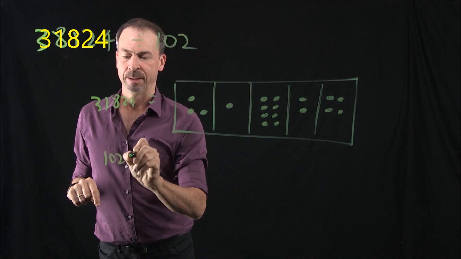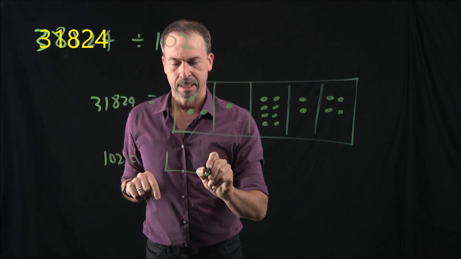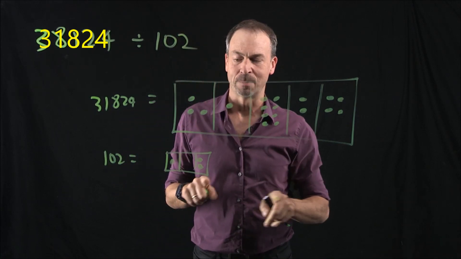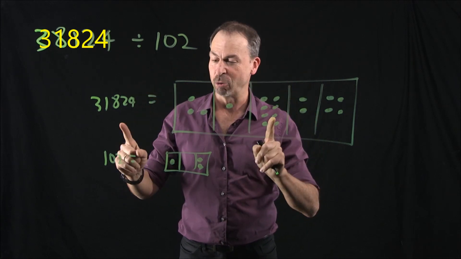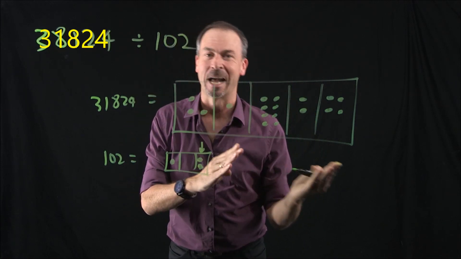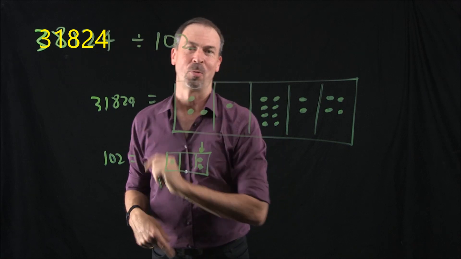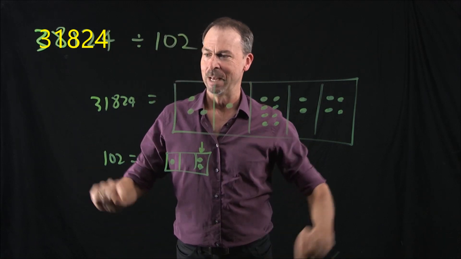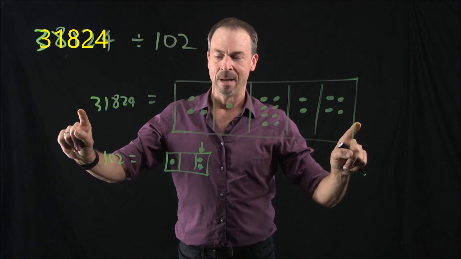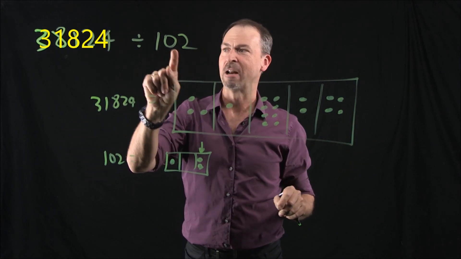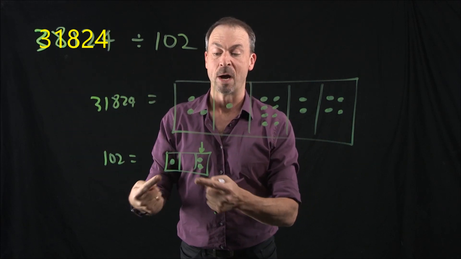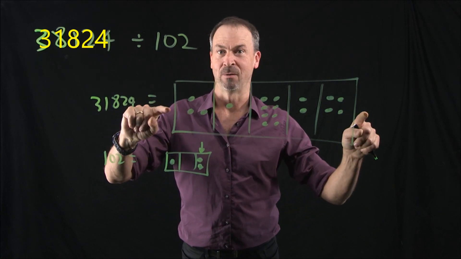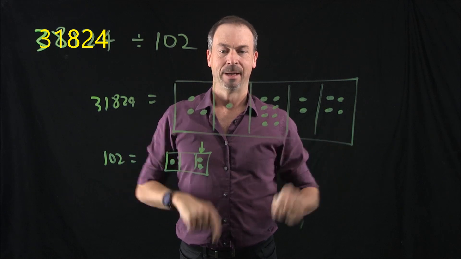102. What does that look like? Now, it's going to be a bit of a big picture except I'm only actually physically drawing 3 dots. But really, it's a picture of 102 dots. They must all be there and lots of explosions happen to spill them all the way over to two places to the left. Alright, so there's a picture of 102. There's a picture of 38,124. I'm asking how many groups of 102 can I find in this picture? I'm looking for 1 dot, 0 dots, 2 dots—102 in this picture of 38,124. Can I find some?